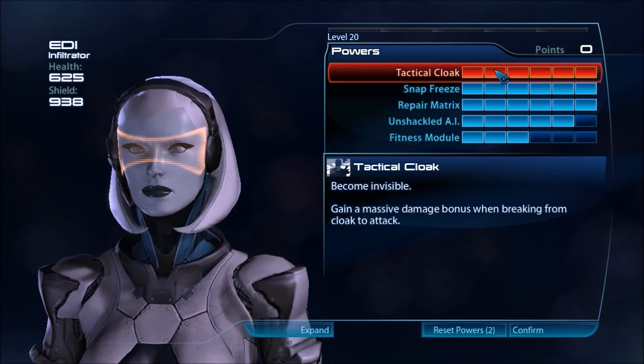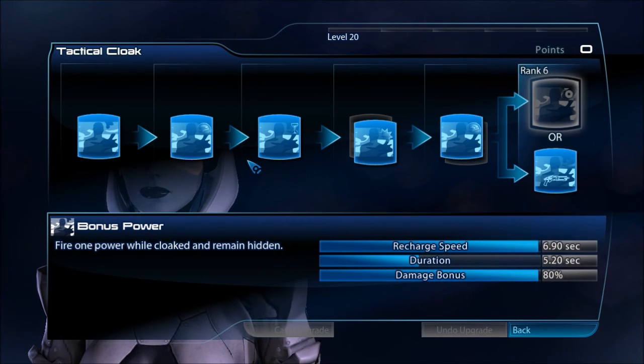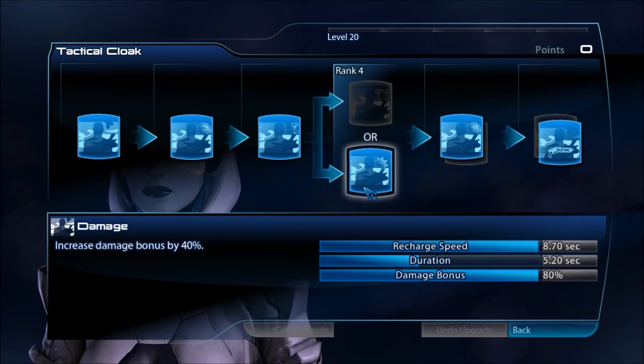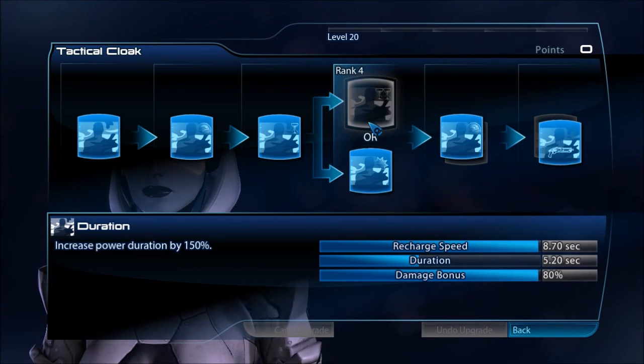So just like other infiltrators, of course, you're going to be using Tactical Cloak to maneuver through the battlefield, and to help revive your teammates. One of the big bonuses of the Tactical Cloak is that when you're cloaked and you use your gun, and with this build I'm using the Claymore Shotgun, you get a great damage bonus. So it's definitely important on rank 4 to use the B slot rather than the A slot.